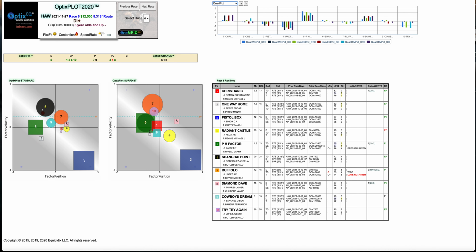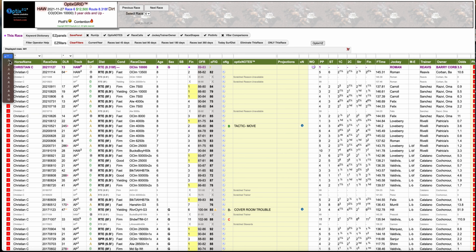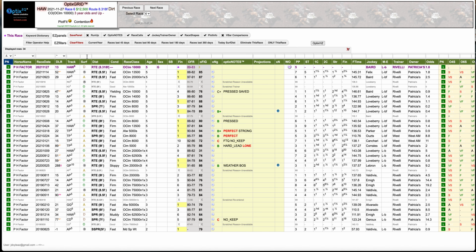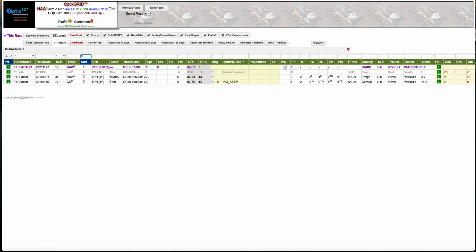One other thing I do want to point out, though, on the past performances is the number 5. Now, this horse has been running good numbers and all the rest, but just be aware of one thing here. When you look at this horse's races, he's been running either on turf, synthetic, or off the turf or off the synthetic. So if you just look at races where he's run on the dirt, just a D. Now, they were early in his career, and they were sprinting, so maybe that's not what he wanted to do, and they were against better. But still, poor performances on just a straight dirt race.